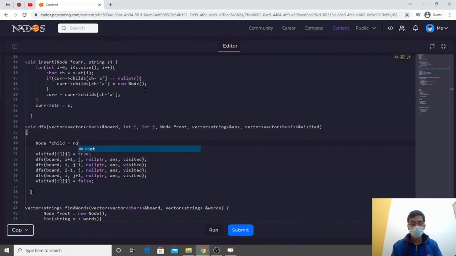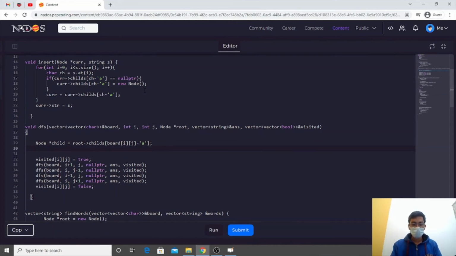We have seen this in our search and binary search operations and all, right? So what we are going to do is check if the root's child has that character, that is board of i j minus a, and if the child's string length is not equal to 0, or let's say null, or 0 only, because we are comparing the length.